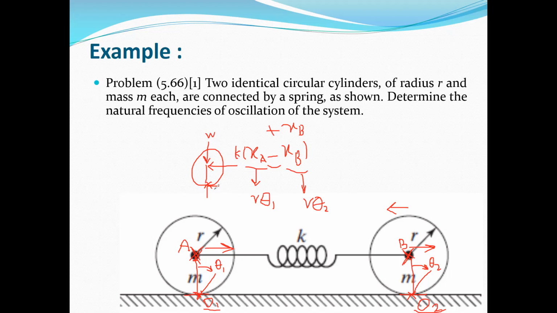And these two forces, the reactions at point O1 or at the pin connection, of course the imaginary pin connection, because both of them pass through this point O1, will not appear in the moment equation. Only the force due to the spring, K times XA minus XB, will appear, and the moment is equal to this force multiplied by its arm, which is R. This is the arm of this force when you are calculating the moment about this point O1. So you can write the moment equation for the first cylinder and second cylinder, and we can extract the equation of motion.